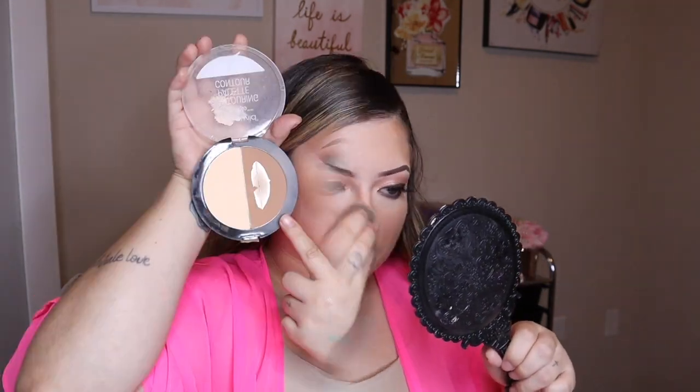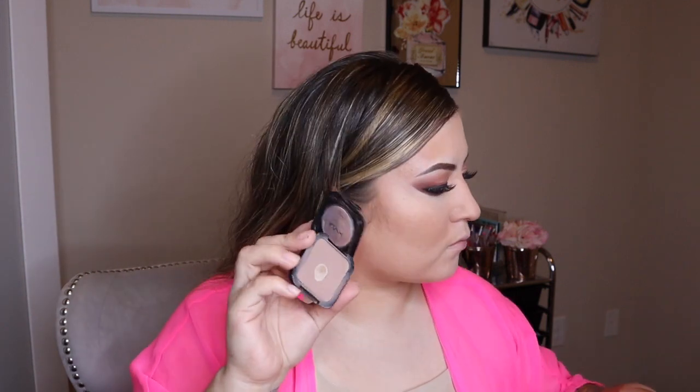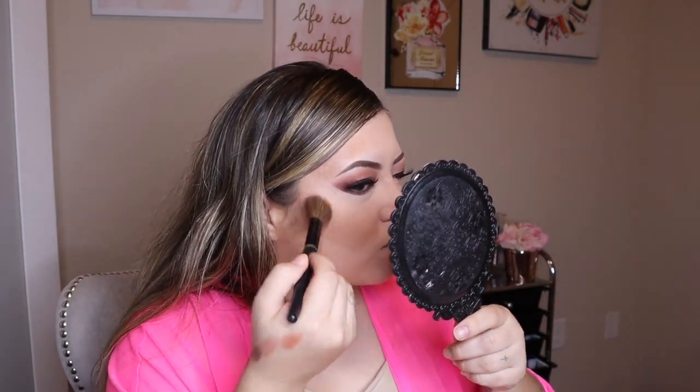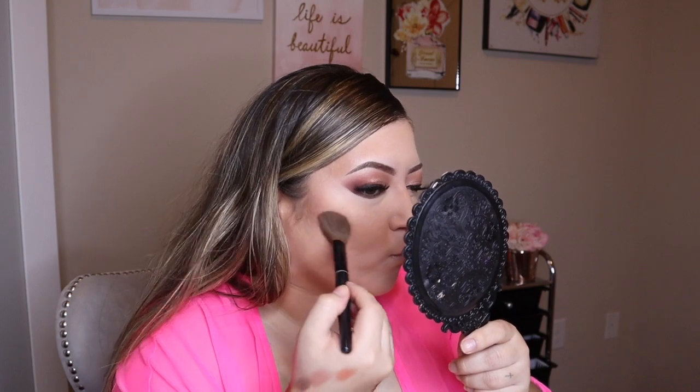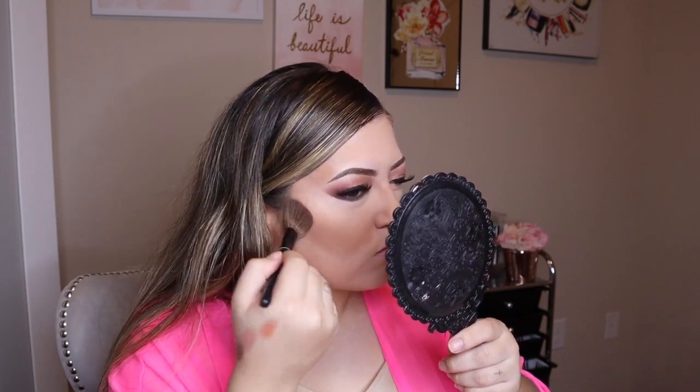I'm gonna add more bronzer and contour and powder. I know what you're thinking. Goodness, you already have a lot on. But when I have a more simple eye look, it just is my safe zone, my safe place to add more bronzer and more contour. I definitely get heavy-handed with it, but you don't have to. It's just a preference. I just think it makes my more toned down eyes look more glam.